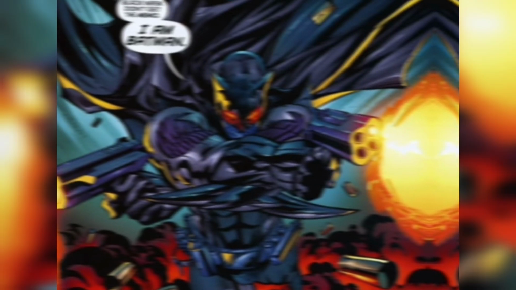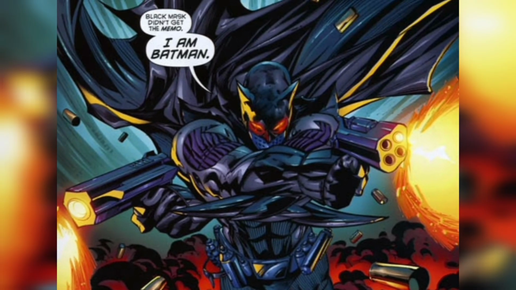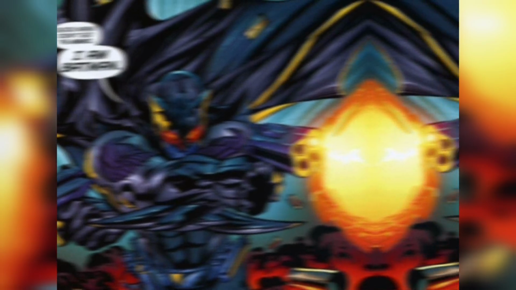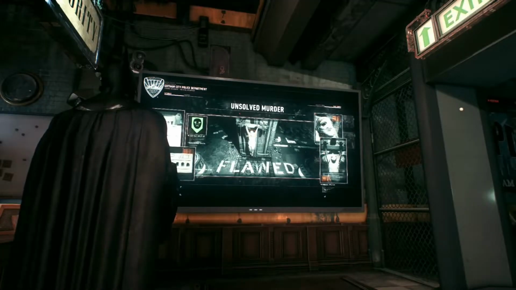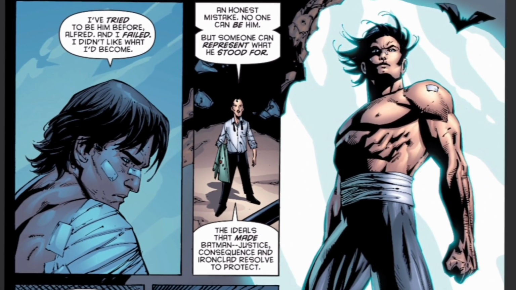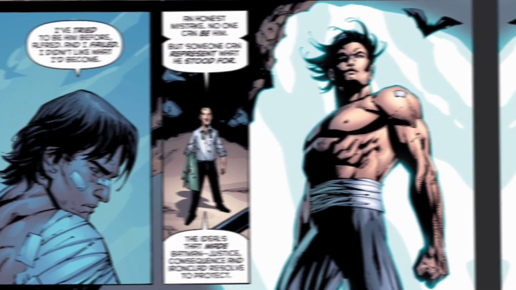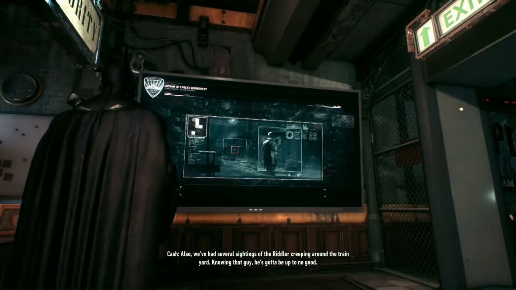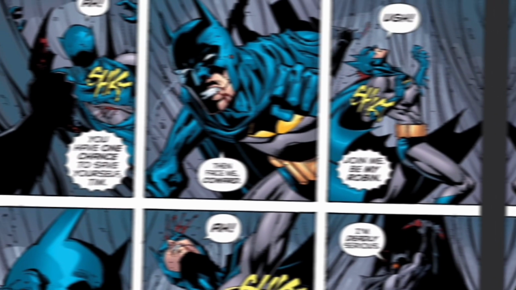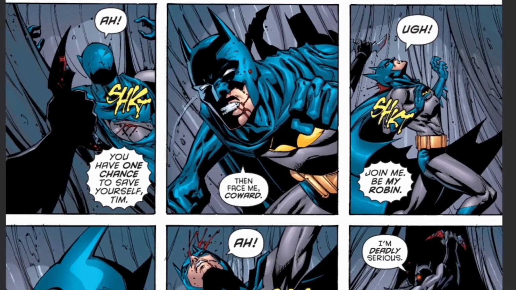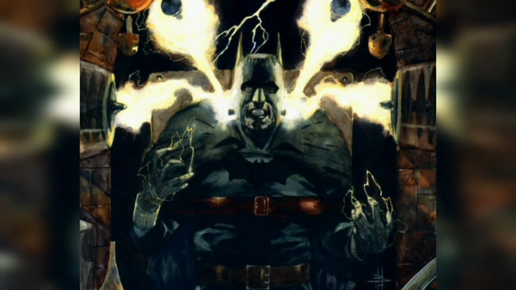Then there's Jason Todd, who takes on a twisted version of the Batman identity during the Battle for the Cowl series. Jason, a former Robin, fights crime with a brutal lack of morality. He even creates his own Bat Cave, where he tortures and kills criminals, leaving notes claiming he is the one true Batman. Next, Batman: Castle of the Bat.